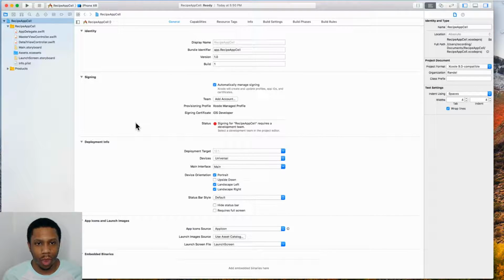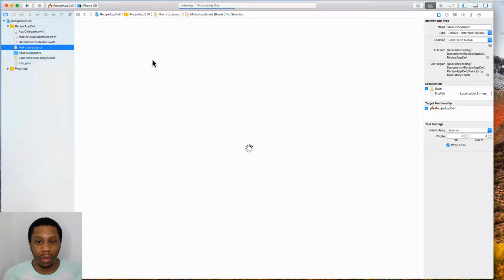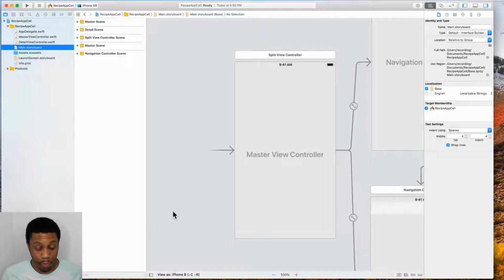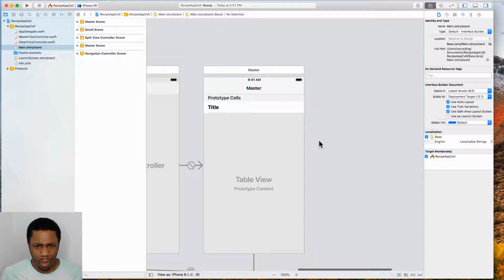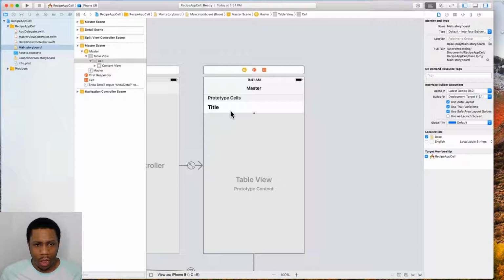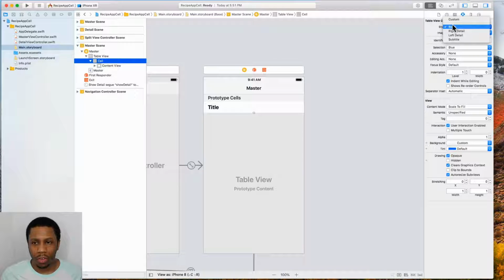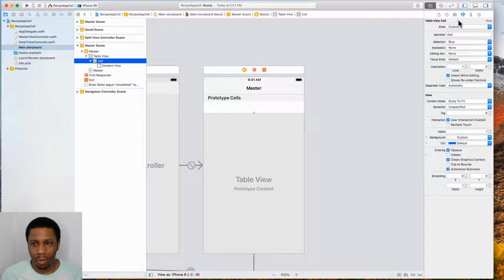Okay, here we go. So now that we created the project, let's move directly into the storyboard and create our design. Okay, it's a little slow to load. Okay, here we go. Now we're going to locate the main UITableViewController and start our work there. We're going to start here. Now let's go to the cell, and what we're going to do here is automatically move it into the custom style. That way we start with a blank canvas.